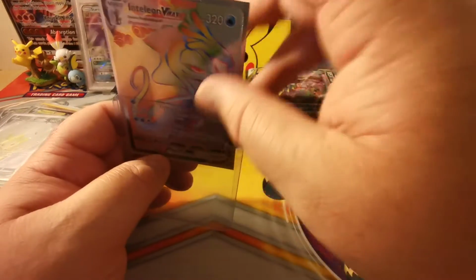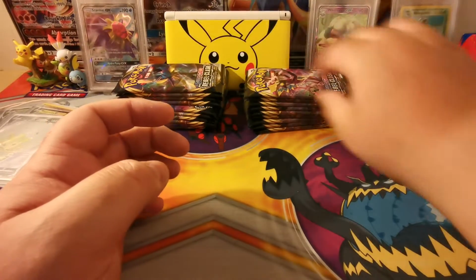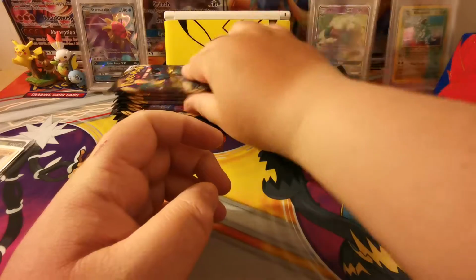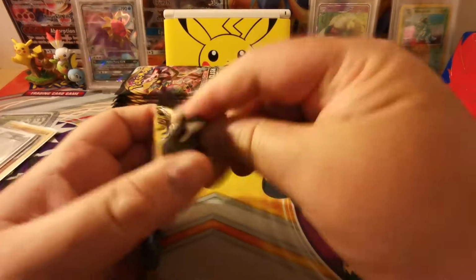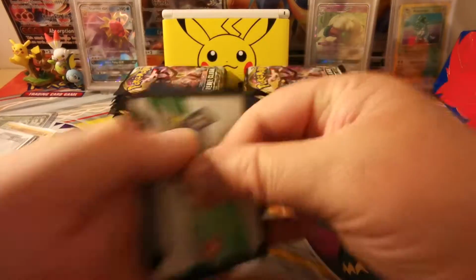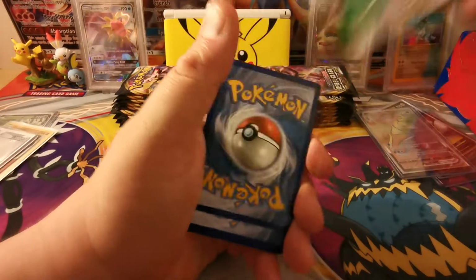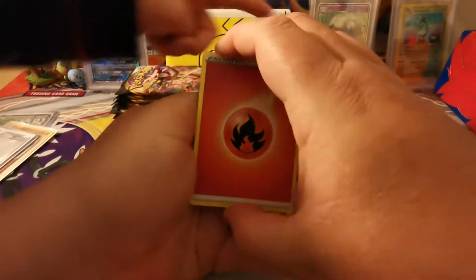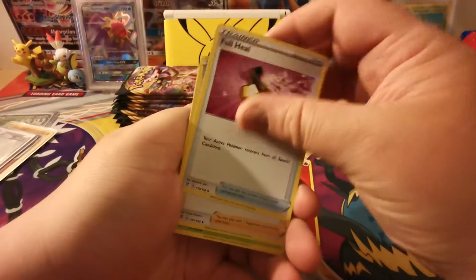So we've gone from a full art to a full art rainbow. Yay! I think that's our first Inteleon. 2, 3, 4, 5. And I've noticed as I've been going down, each packet has been the same on top. Yeah, so it's been like one Rillaboom, one Rillaboom, one. Please be good. Rillaboom. That's my partner. Uh-huh. Horror, Full Heal.